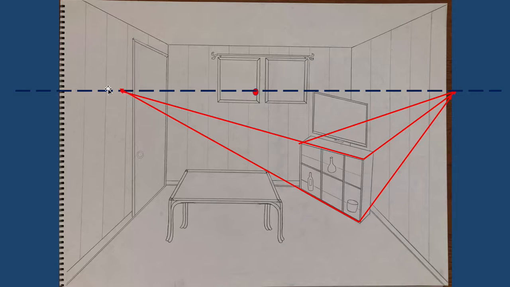So that's really, really good. So only half of this object is wrong, but then the same would also apply to the TV. The top of the TV cannot go up here. It would have to go to this point because it's parallel to these lines in real life. And if they're parallel in real life, they go to the same spot. Okay, so that's the first drawing.